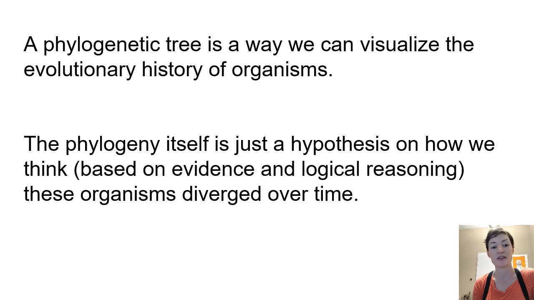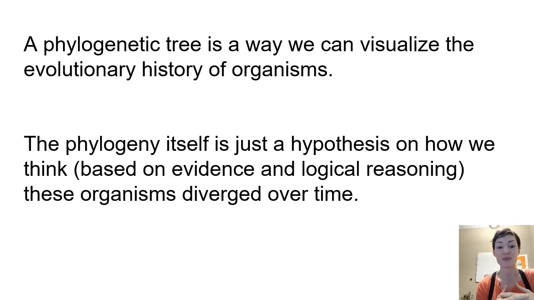So the phylogeny itself, that tree that we build, is just a hypothesis, how we think that those organisms are related, how we think that their evolutionary history happened throughout the course of time. But we don't know for sure. We build these hypotheses based on evidence, as you do with any hypothesis, but the evidence that you choose to incorporate within that, you'll always be limited in what you can include, and if you try to include all that evidence, you might get a completely unresolved tree. So all of your branches kind of stem from the same point. It has no ability to tell you because there's just too much conflicting evidence, right?